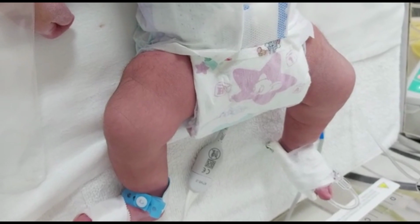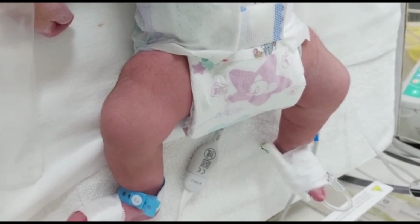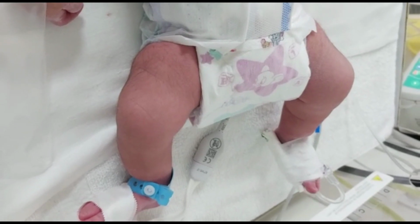Our case today is very interesting. A full term girl, born by cesarean section due to breech presentation. The mother is gravida 2 para 1, diabetic on insulin. There is a family history of the first baby having DDH.